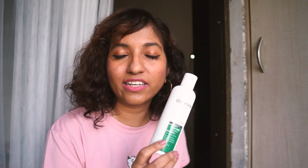When I use this, I think it did a really good job of controlling my dandruff, because sometimes when the weather changes or whatever, I'm prone to having an itchy, flaky scalp. So every now and then I definitely do prefer to have a dandruff shampoo, and this was a really nice one. It was not harsh or anything, it was really creamy and yet effective, and I think it was more effective than a lot of the other more common dandruff shampoos we have out there, like Head and Shoulders and all. It is fairly affordable, and if you are looking for a good dandruff shampoo, I would recommend this one.